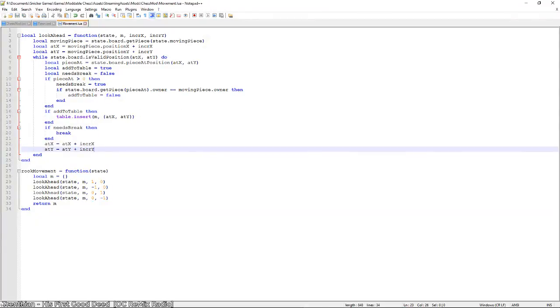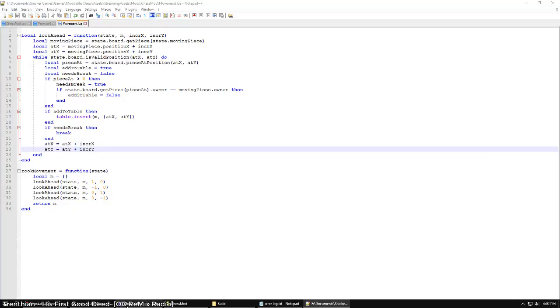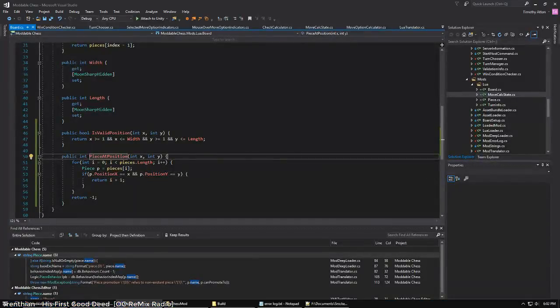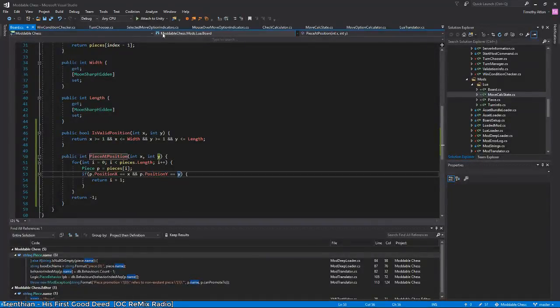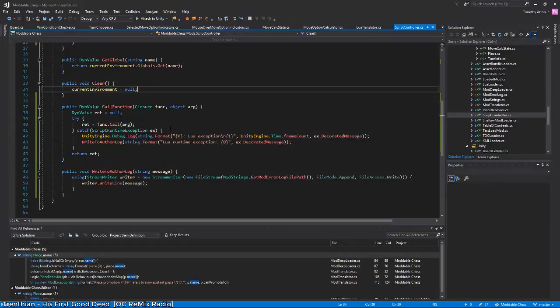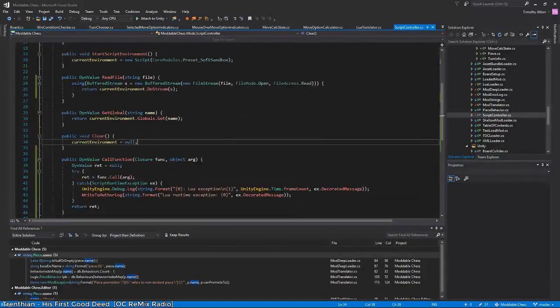Okay, so this actually brings up a good point. There are ways that you can have a Lua script exit after so many operations, and maybe we should implement that.